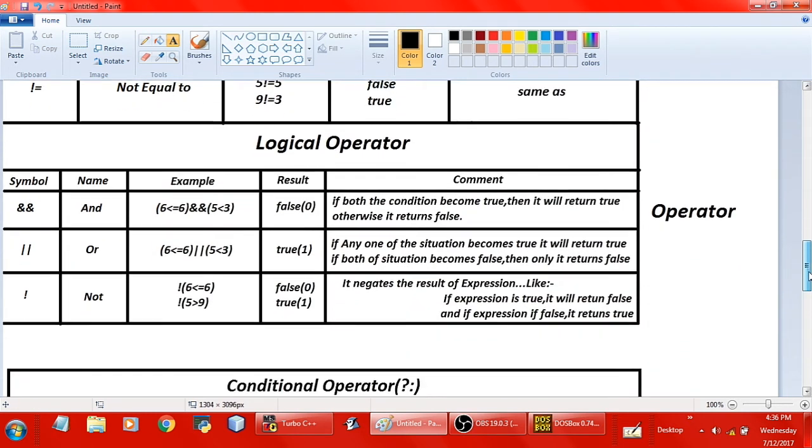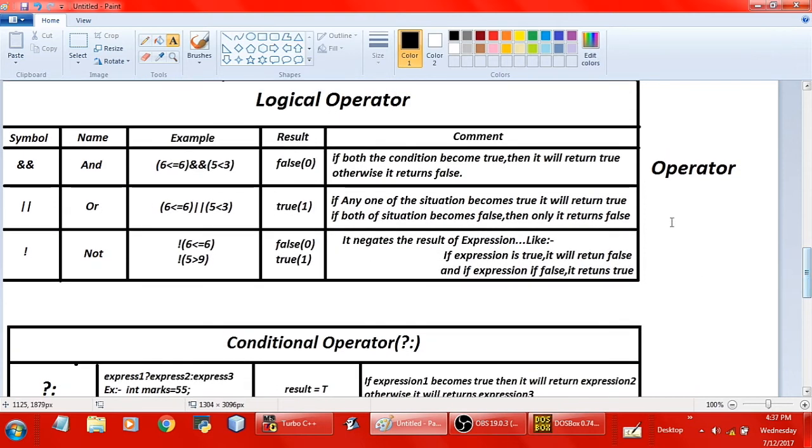So let's move towards logical operators. Now this is the symbol of and, this is the symbol of or, and this is the symbol of not. So what does the and operator do? It checks two expressions.